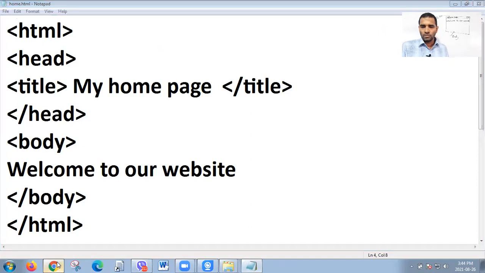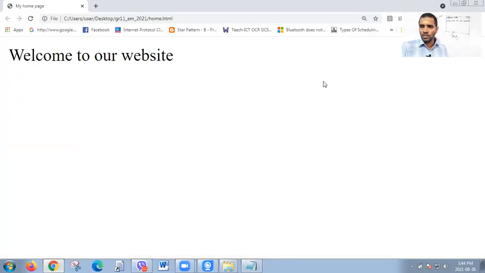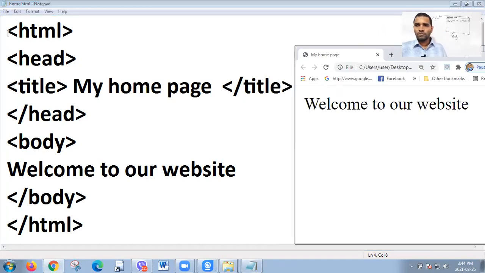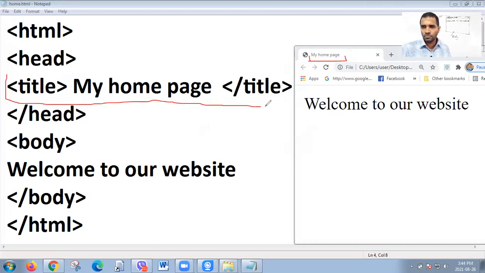Okay, right. So now let's take the coding again and the output. We have to compare the coding and the output and understand. Look here. In order to display this title on the title bar, you need only this line. Only this line: title, then your title text, then the closing title tag.